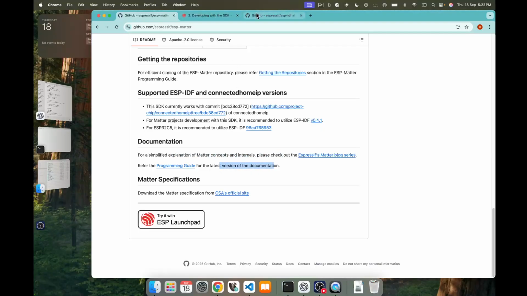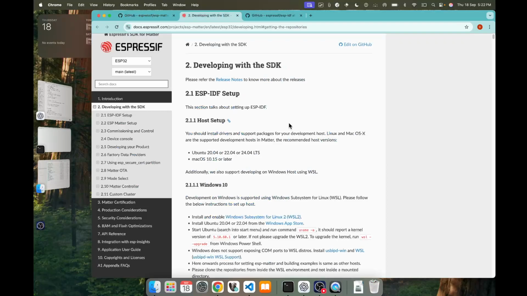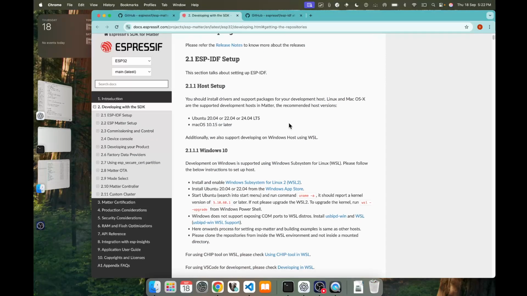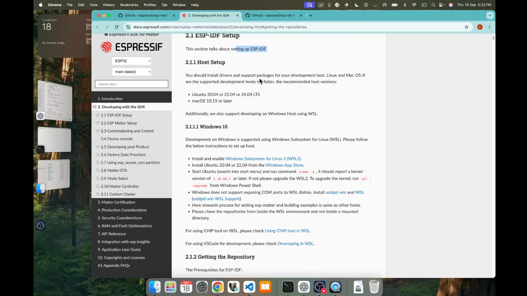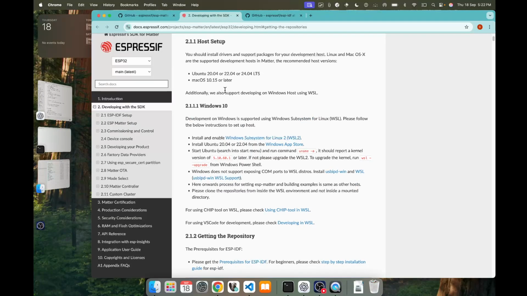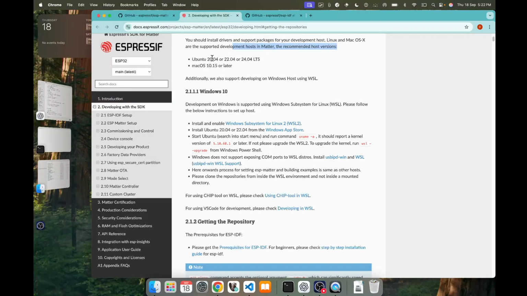Okay, I'll just go with developing with the SDK. This section talks about setting up Ubuntu, and you should install drivers and support packages for your development host. Linux support recommended host versions are these: macOS 10.5.